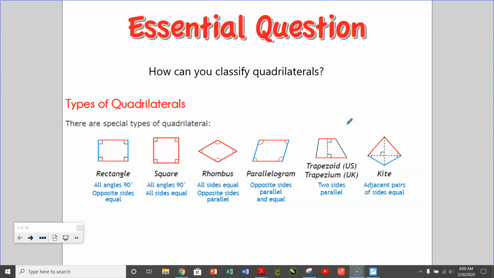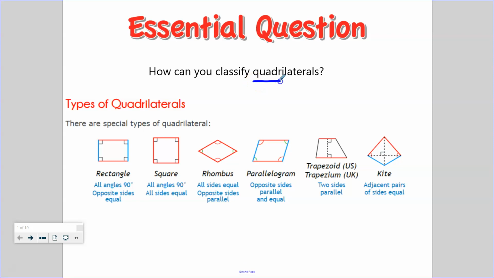Alright folks, today we are going to be talking about quadrilaterals. Quad, of Latin origin, right? Quad is four, and the Latin root lateral means side, right? So quadrilateral is just four sides, okay? So we have different types of quadrilaterals. Some of them you definitely recognize.